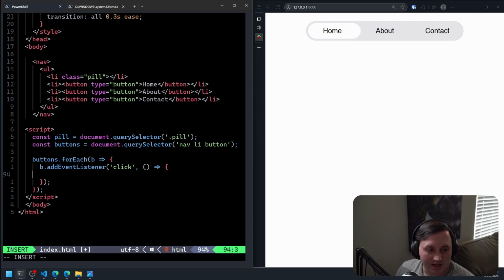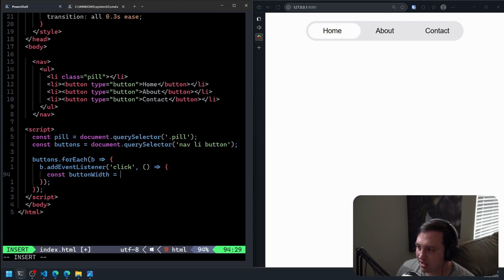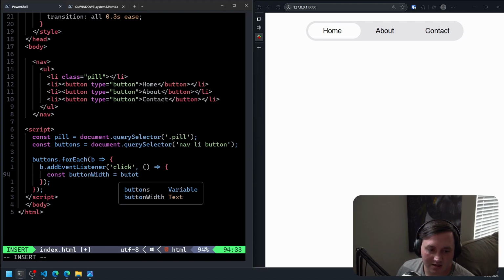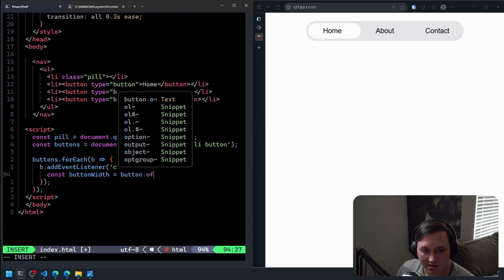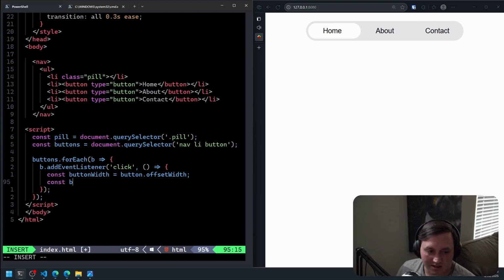So we'll say const buttonWidth equals button.offsetWidth, I think is what it is. I know it's all lowercase. Offset width, and then we'll say const buttonLeft equals button.offsetLeft, like that.